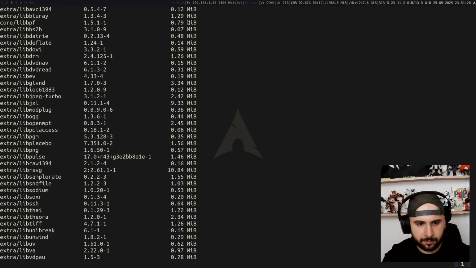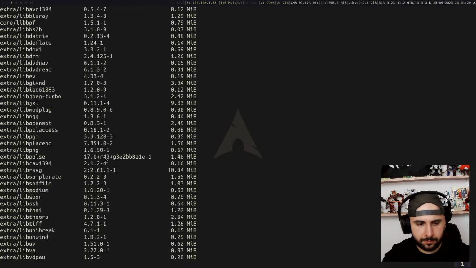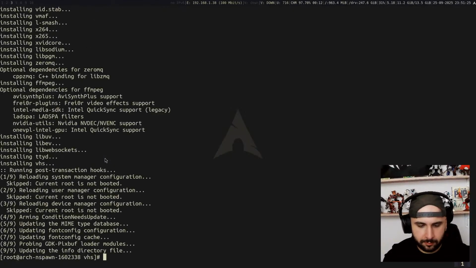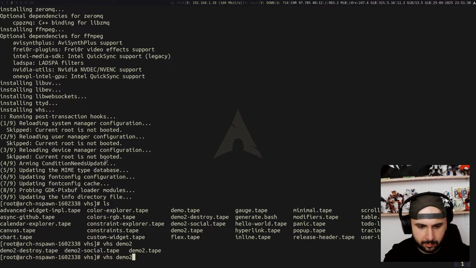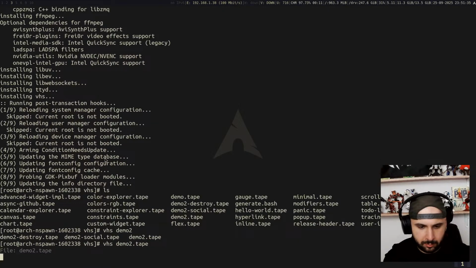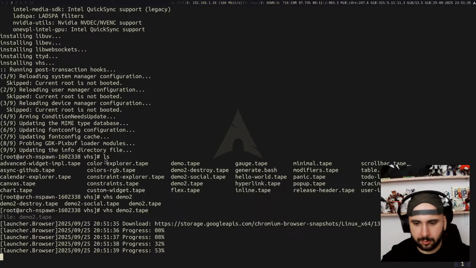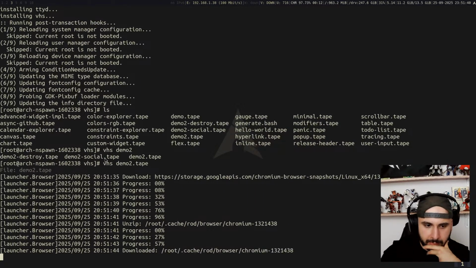Oh wow. Maybe we can patch this if it's a problem on the VHS side, but I have no idea. Oh my god, it's downloading a browser snapshot. I have no idea why.